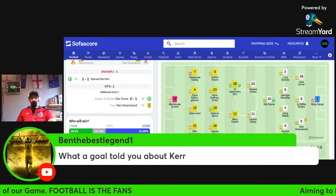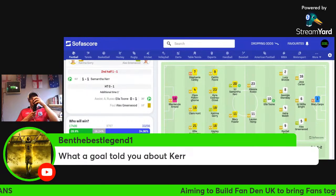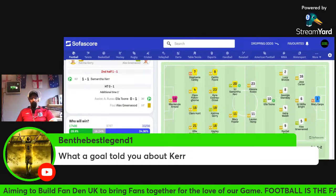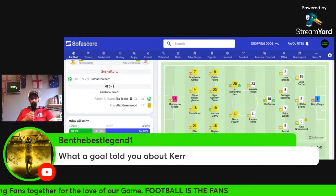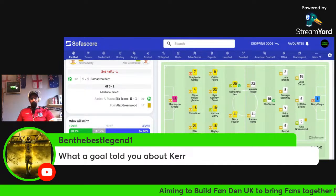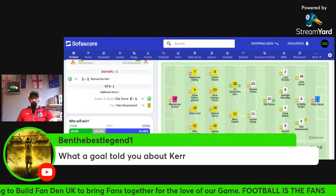England creating their own problems there, though. Just not like I said, guys. England just not showing enough hunger at the moment to get forward when they're enjoying large spells of possession, but like I say, just slow, sluggish build-up play, and it's playing into the hands of the Australians. But yeah, beautiful goal that from Sam Kerr.